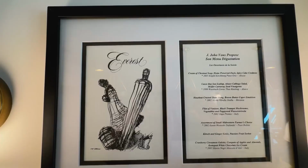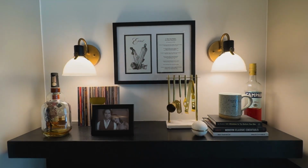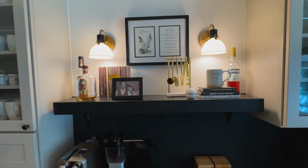And that is actually putting up artwork or things that mean something to you, pictures. Over here, you can see I've got one of my wife and I. It's a great memory of a wedding we attended. We also have a menu from a restaurant we went to 20-something years ago, and it's just a nice reminder of that night. This could have been a cabinet, and I could have put more glassware in there, but it's not really needed. If you actually take stock of the things that you have and edit down to what you use, you will find you'll have space in your kitchen to add in decorative pieces like this.